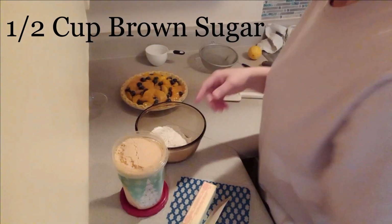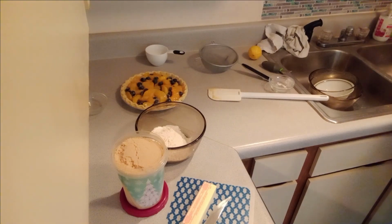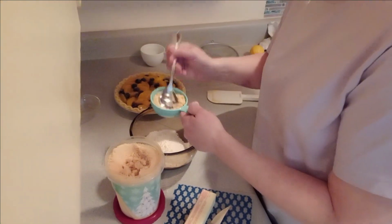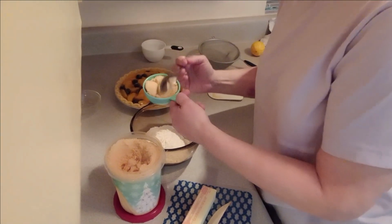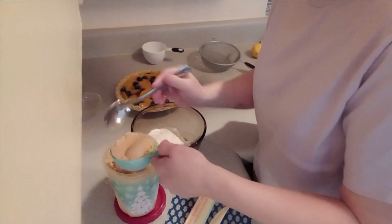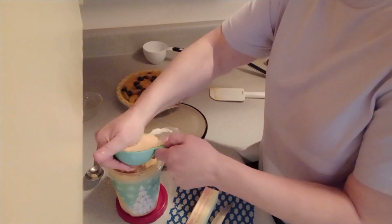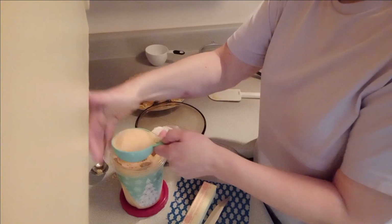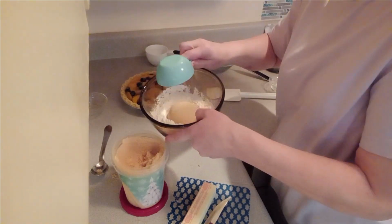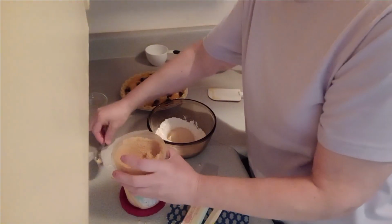And for anybody who has cooked for any time at all, you know about packing brown sugar before you measure it. And I'm going to show maybe some of you who are new to it. You want to scoop that brown sugar down into your measuring cup. And I kind of like to pack it as it goes. Of course, the side, we'll clean that up later. And I like to take the palm of my hand and just smush it down, pack it down. Hands are nice and strong, so I feel like that's a good way to get it packed. And then you just dump it. And notice when you dump it packed, it keeps its shape. And that's what you want when you're adding packed brown sugar.